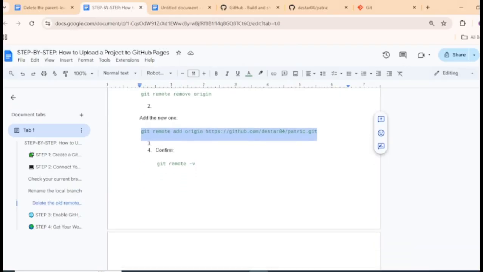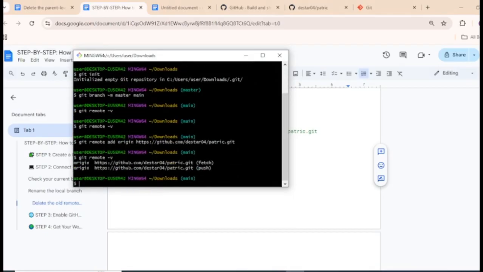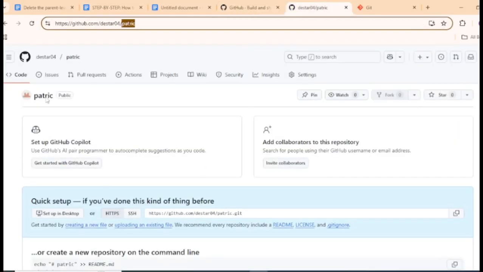It is super simple. But if you want to confirm, I'll just come here, it's git remote -v. Basically that's simple. Just come here and put it right here. As you can see, this is what we put. So basically what this means, like I said, is that whenever we try to transfer something to GitHub, this is where it's going to go. It's going to go to this exact repository, this exact one. So that's what we did.